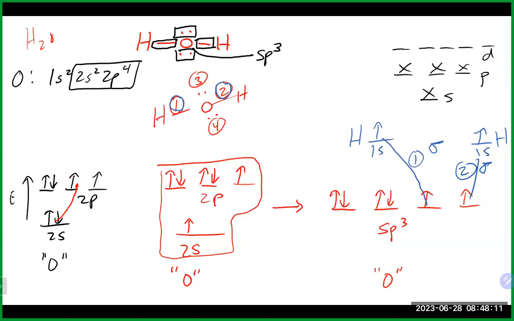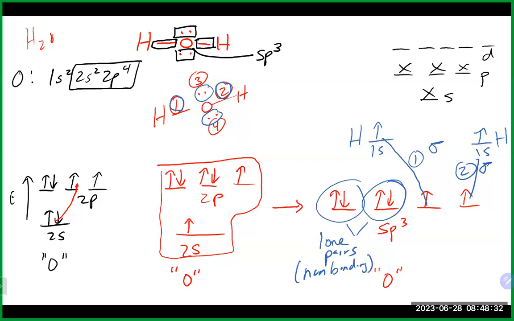Now, what is left on our picture is basically our lone pairs, number 3 and number 4. And that is accounted for right here in our hybrid orbitals, where they paired up through the hybridization process here. These would account for our lone pairs, our non-bonding electrons that we see on the oxygen in the center atom as well. So again, here, the hybridization process does adequately explain where all the electrons end up, and even those non-bonding electrons that are not part of a bond. Any questions on that there?